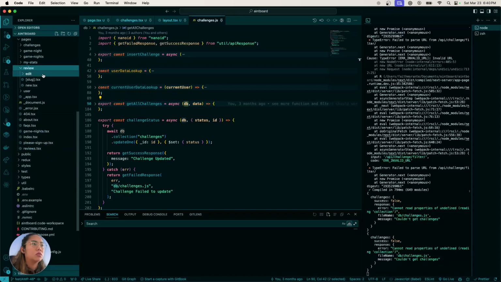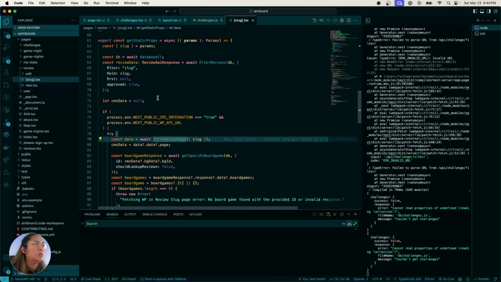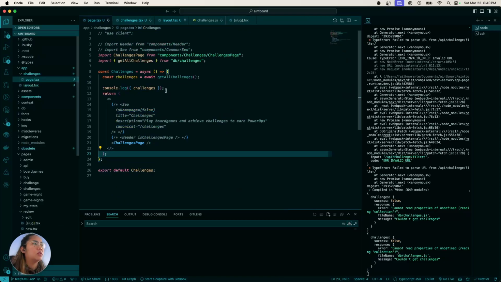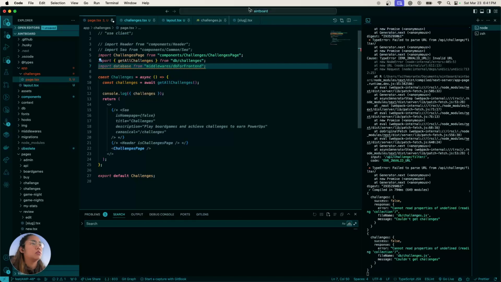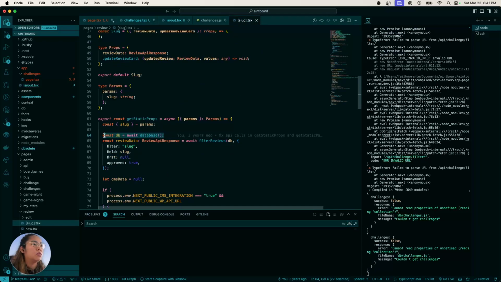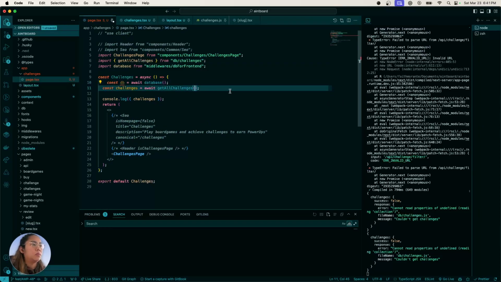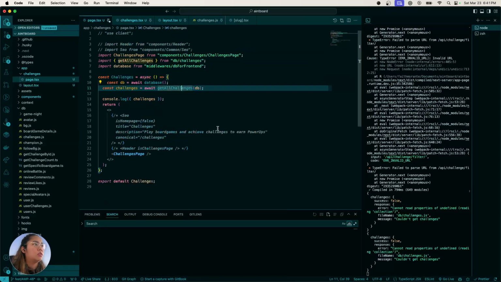Nope. Slug. Where's the DB? Yep, see this one. Call the DB, which is this one. Where's DB for front end? And then const db = await database. Last DB here. We don't need data for now.